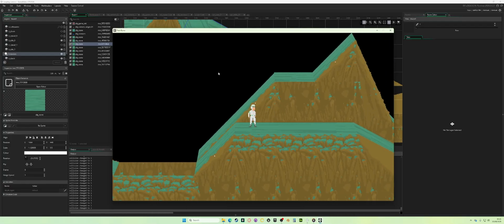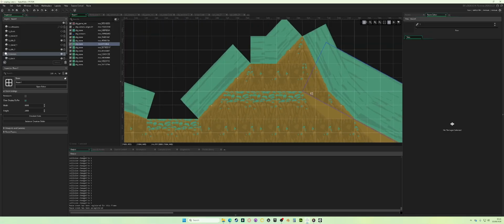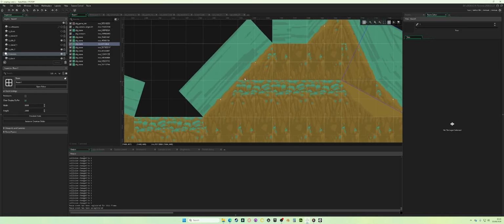So these tiles, as you can see here, this is the front layer, and there's one behind it. So this is the view that the collision system is actually looking at.